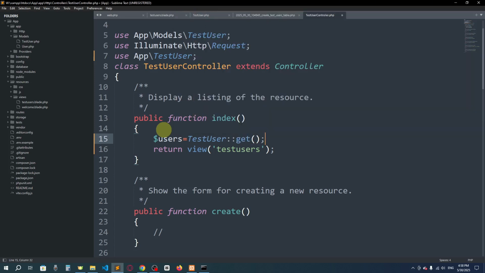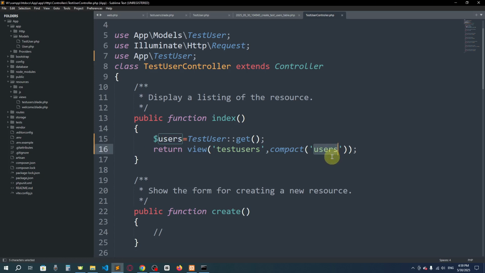I will say get, and now I have to compact it, passing this value to a view. So I use a comma and then compact, and the variable name is users. As I use single quotation marks, I cannot give the $ sign here.